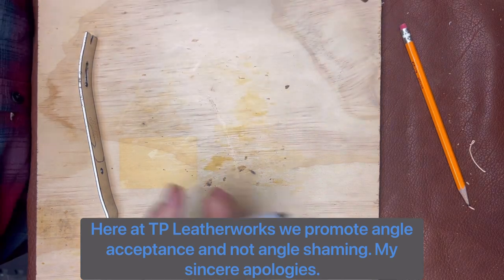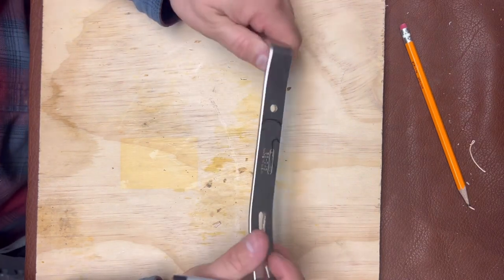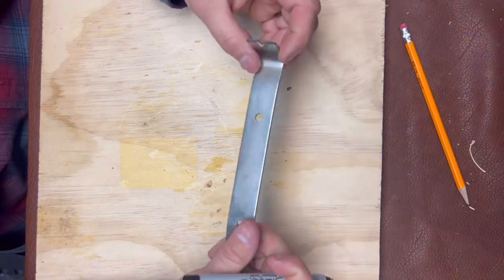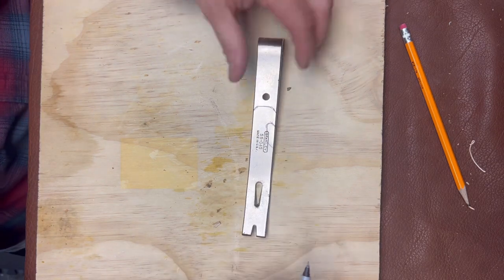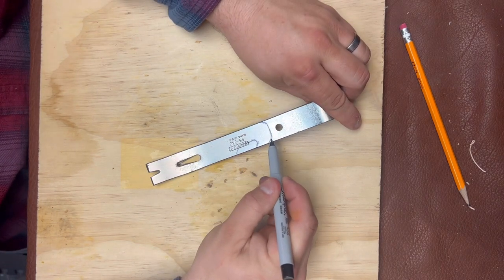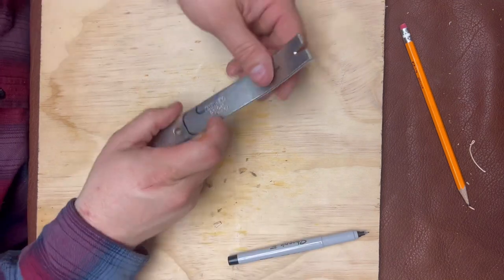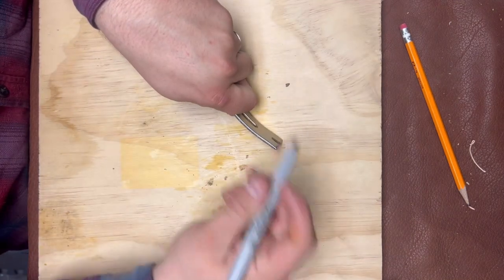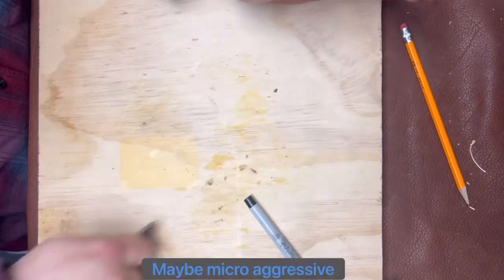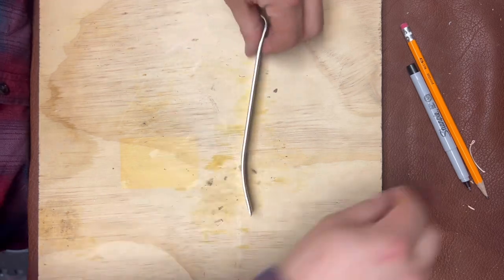Back before my wife got that for me, I had this Stanley 55-045, which is mostly used by contractors for trim work in houses. I always thought this would make a great pry bar — you can trim it down here, you can see I already made the markings. Round this off, put a little bottle opener notch, and also take a bit more off this end to make the angle more aggressive so you can use it as a cutter or scraper.